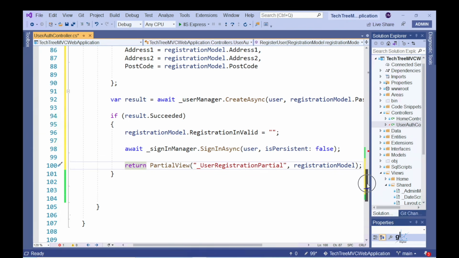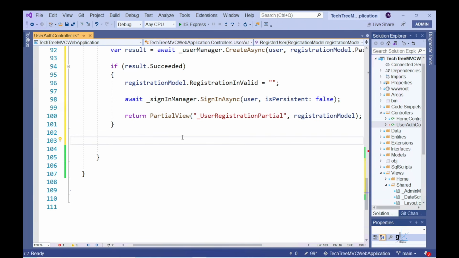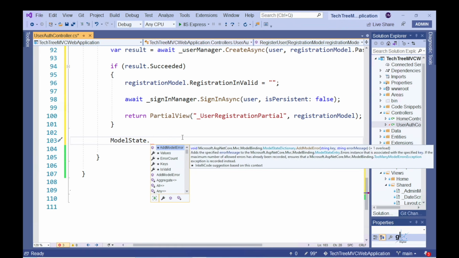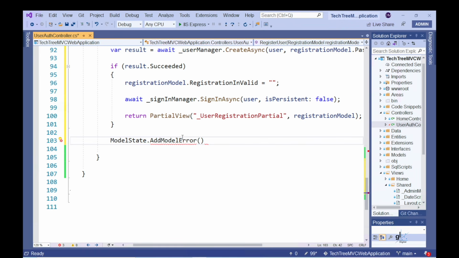So if the code has not completed successfully, we can add an error message to the model state object that will be displayed to the user on the registration dialog.